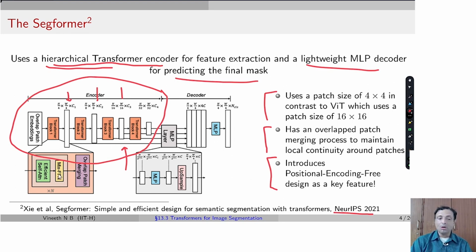Each transformer block has the standard self-attention, a feed-forward neural network, and then the overlap patch merging operation before the outputs are fed into the next transformer encoder block. And finally, there is an MLP layer where you also upsample before you send it to a lightweight decoder which classifies every pixel.